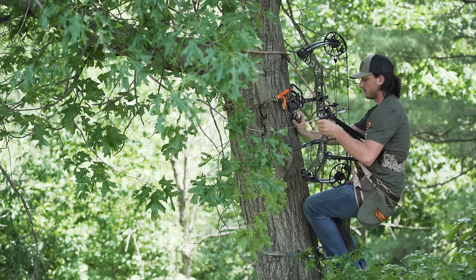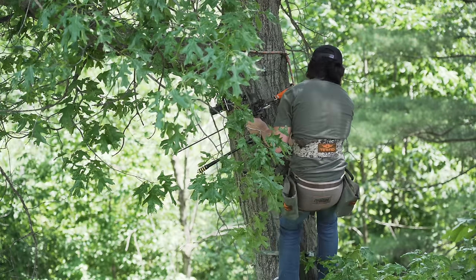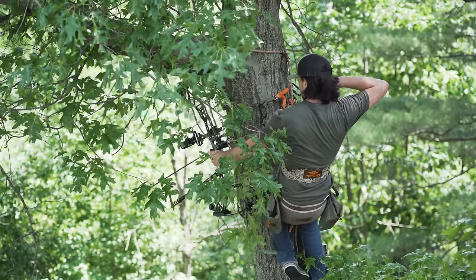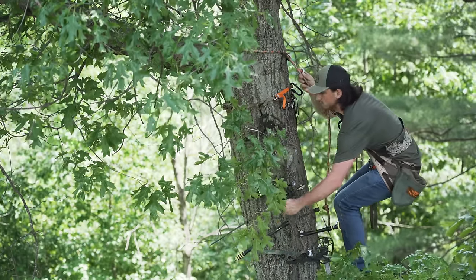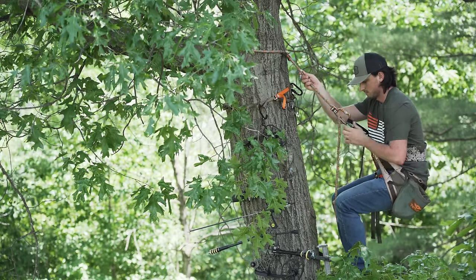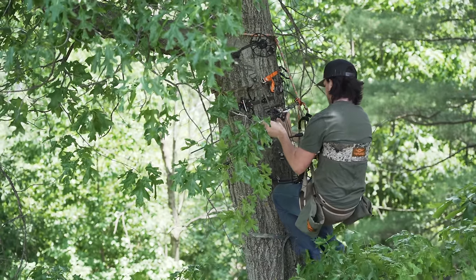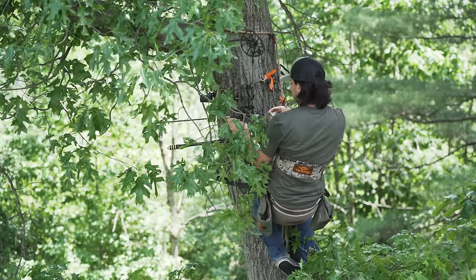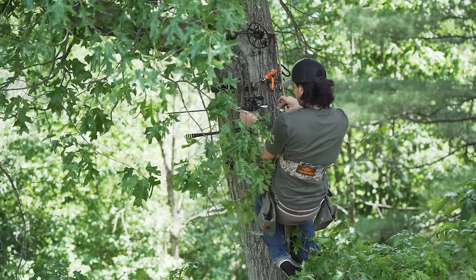So drop down my rope a little bit so I can swing around this branch. And then I'm actually going to jam my left knee into the tree, keep my right foot on the platform. That's gonna be tight. I need a little bit more rope. So now I'm sitting pretty low. There we go. All right, let's see if we can do it. This is like a 400 degree turn, because I'm all the way around compared to where it was.